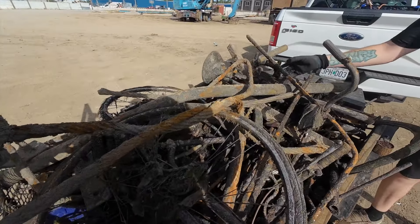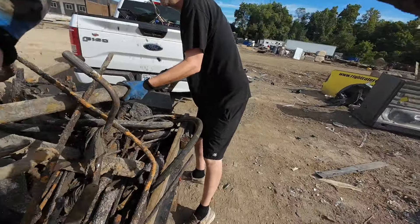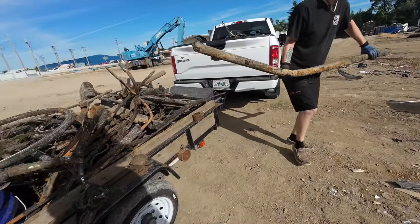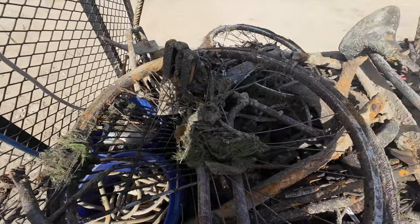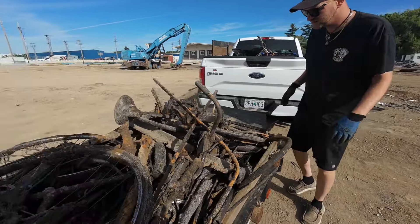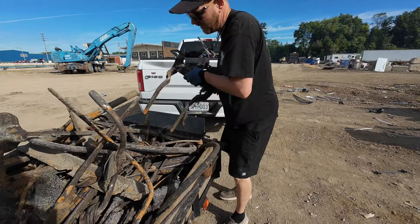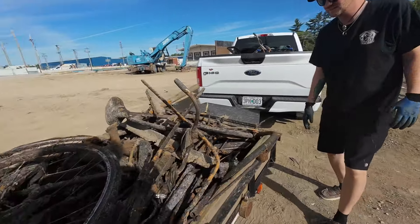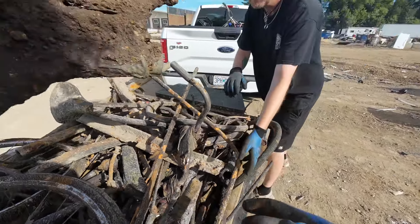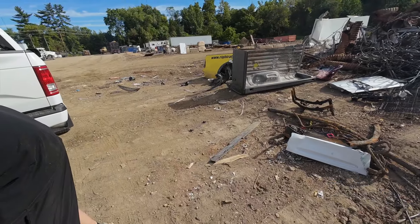Looks like we got some wire right here, some big big stuff. We're gonna get some of the pipes off and rebar because we kind of wedged them in everywhere. We're gonna throw everything right here. Just got a big pipe. Motorcycle frame right there. Jeff has another piece of pipe. Having two people is gonna make this way easier. We got this part — I actually dropped this a long time ago and Zan found it. It's part of a folding desk chair that broke when I dropped it.